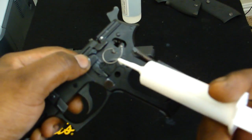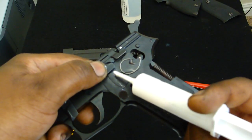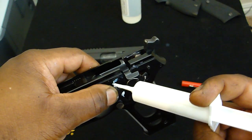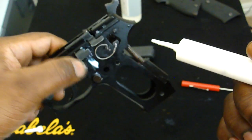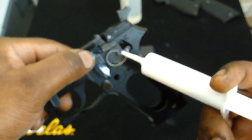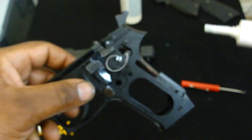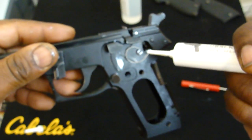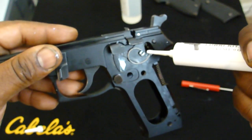Now you can do that with grease or oil if you want. I prefer to put a little grease right here and right here, and it'll just work its way in. Okay, I choose to grease the decocker spring. Sorry, I'm trembling here. I gotta go around this camera. And a little bit right there.